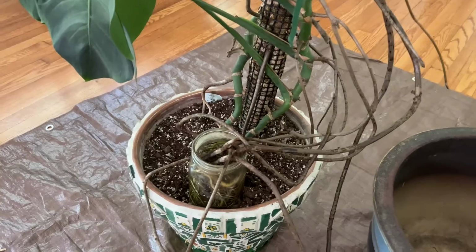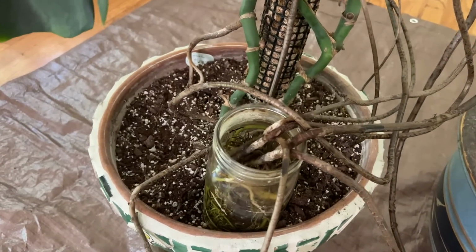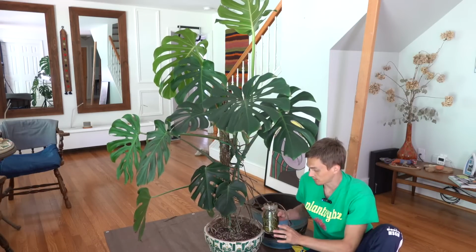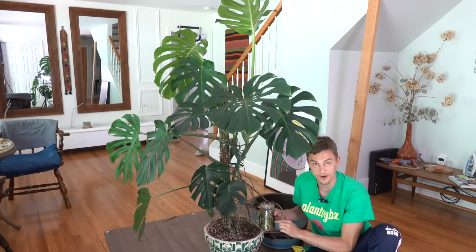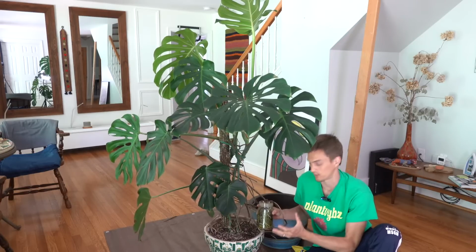And also, if you are storing your aerial roots in a jar, like I do, you can check this video up right here to see a few different options on what you can do with these aerial roots that emanate from the stems that are growing. My particular preference has been to use them in a jar filled with water, and what I actually do is I provide a little bit of fertilizer in this water here, and that actually also provides an extra mechanism for them to be fed, which has been really great.